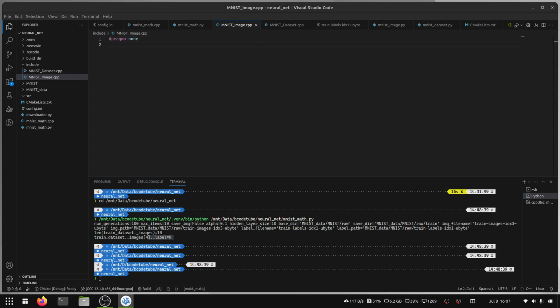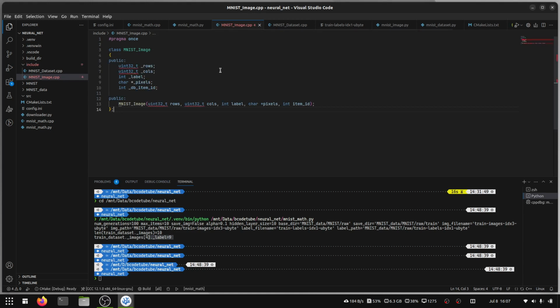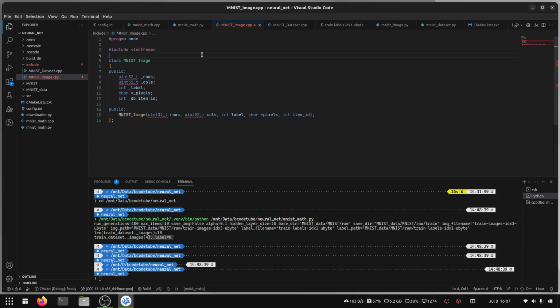Our image is going to contain the information on each image, like the number of columns, rows, the label, the bytes for the pixels, and the ID on the database.